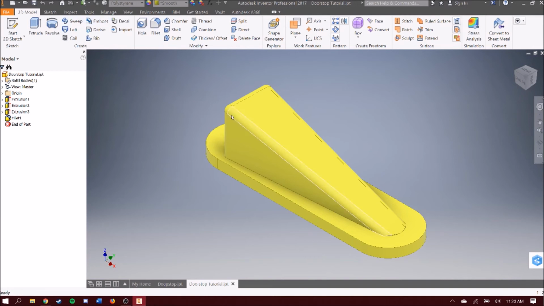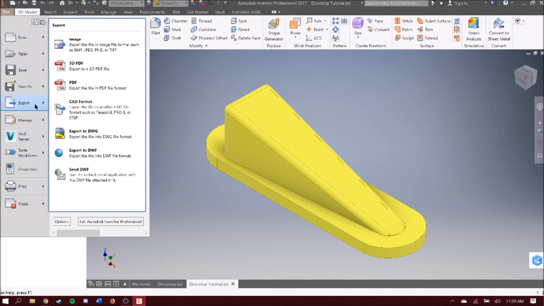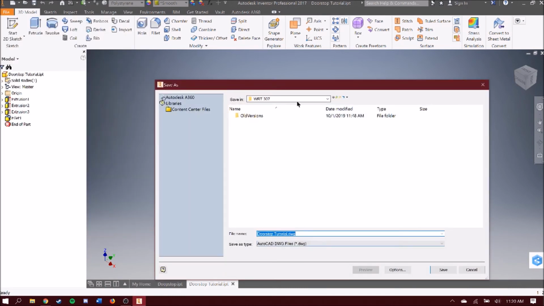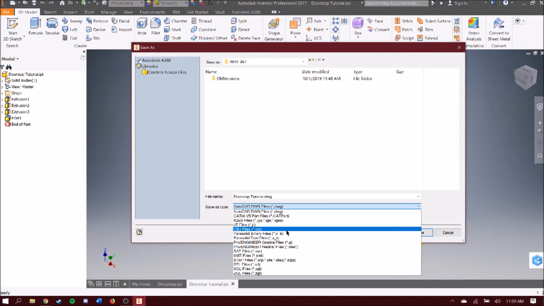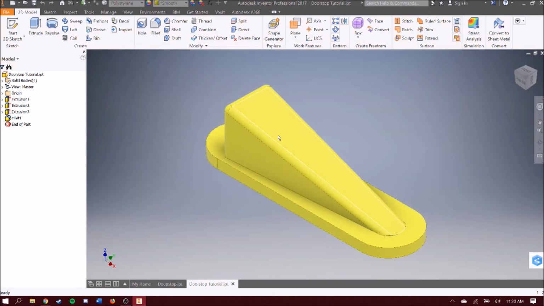So next thing we're going to do is export it into a 3D printing file so that you can get it 3D printed if you want to. So we're going to go back to the file. This time we're going to go to export. We're going to go to export as a CAD format. So click on CAD format. You're going to see that drawing is selected. We're going to click on the drop down. We're going to go straight down to STL files, .stl. And then it'll keep the same name, and click save. That'll keep it as that.